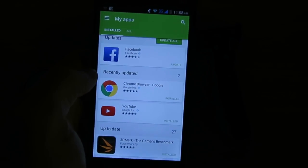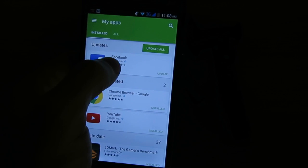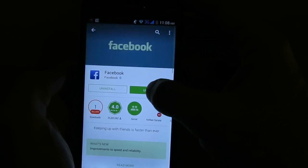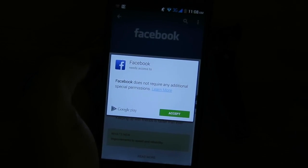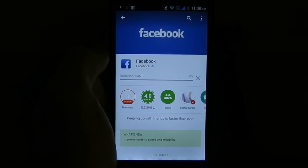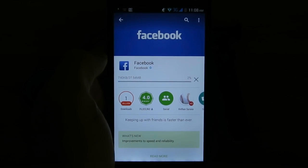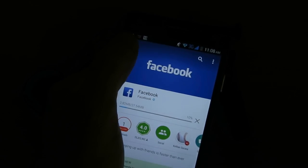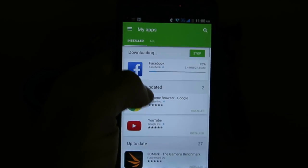You can see it opens no problem. Apps are updating. Actually, we are ready to update Facebook, so that's a good thing. Let me just show you that's working okay. I'm going to tap update here, accept, and you'll see that it begins to download pretty much right away. There's no problems with the Play Store on the P3000. I've updated apps, installed apps, no issues, running fine.